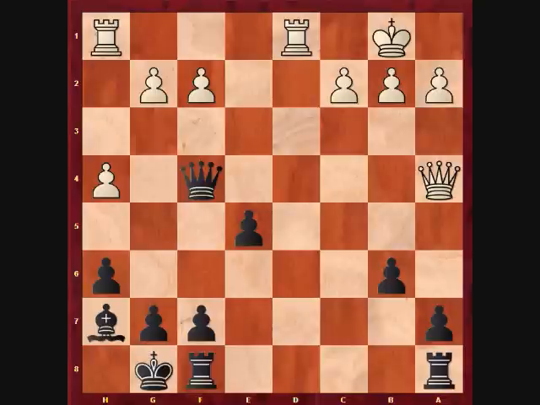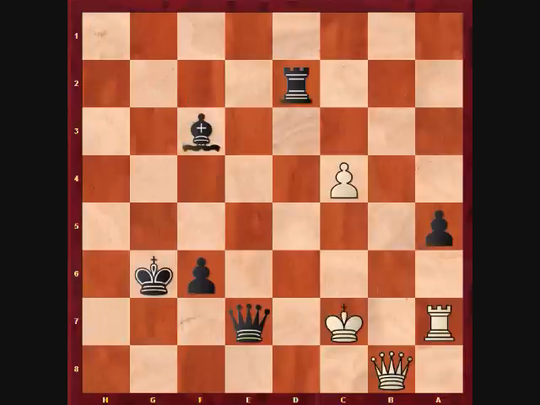My opponent later resigned on move 51 after a tense battle. Of course, black was winning throughout the whole battle, but black still had to put a lot of effort in to convert the advantage.